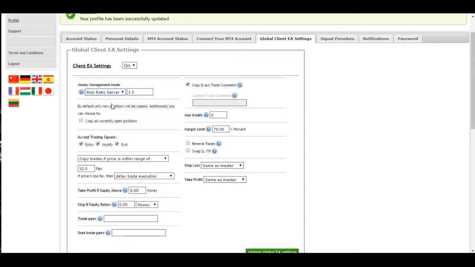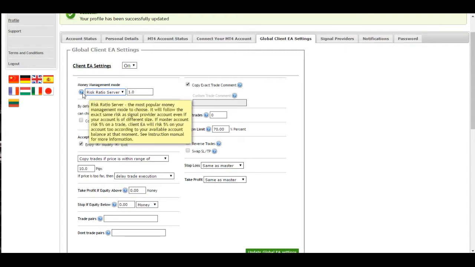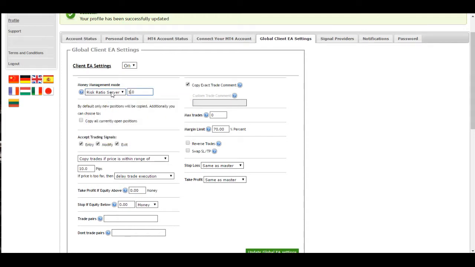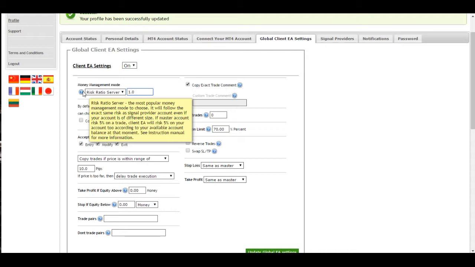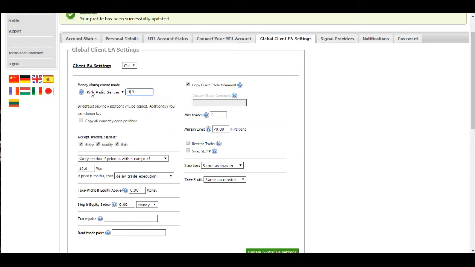Now, your risk ratio server, a lot of people have been selecting this. It's not the same as the lot multiplier. It's a little bit different, but it gives you the same risk profile. If you do 1.0, it gives you the same risk profile as the auto trader account. All right, and so some people have been selecting that option. I haven't done much testing with it myself. The two that I really focus on are the fixed lot size and the lot multiplier, which I'm also going to go over. The fixed lot size is pretty simple, guys.